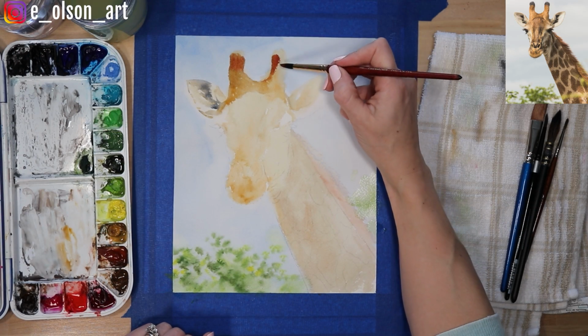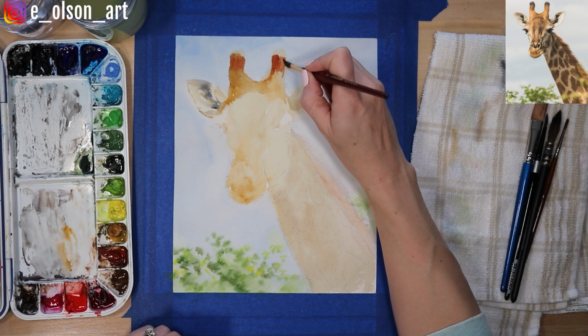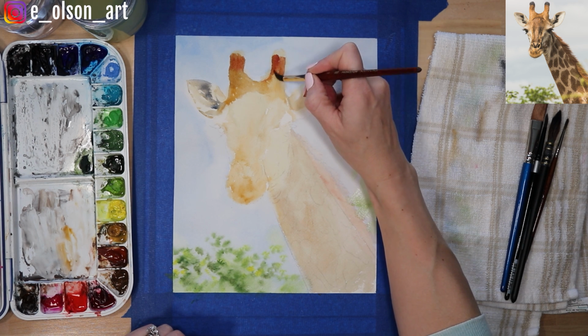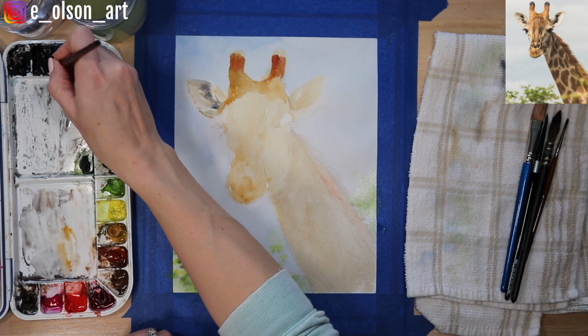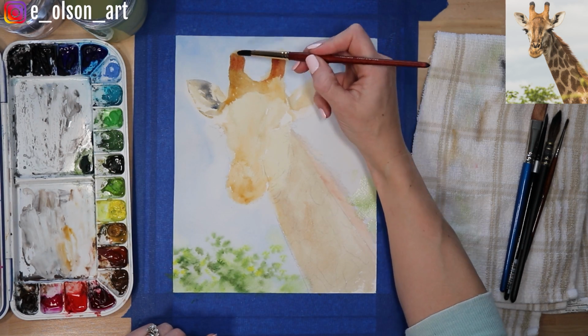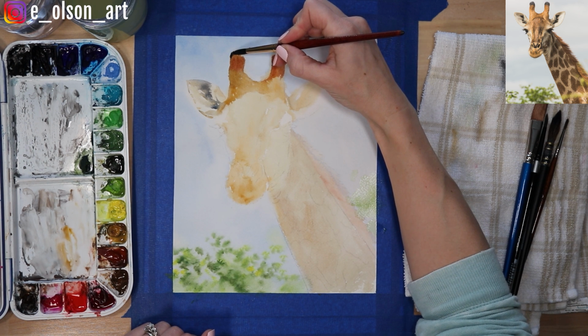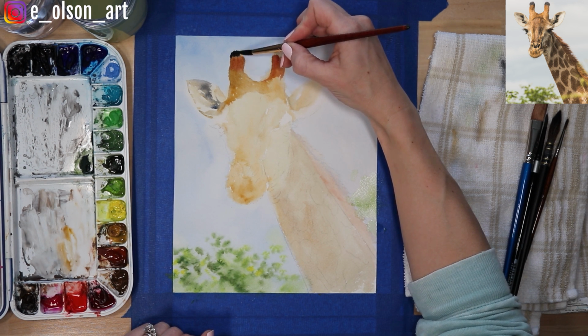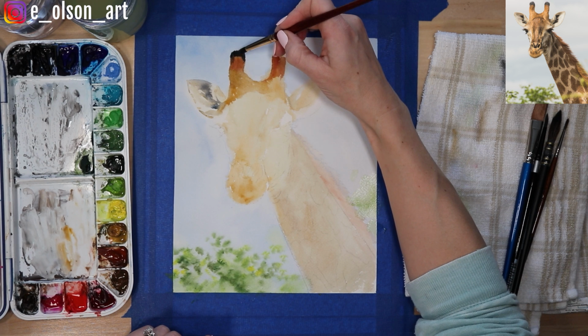Painting something in a background is kind of next level when it comes to your painting. If you've been working on learning how to do different fur techniques and just how to paint animals that are isolated, that's great and it's incredible practice. But if you want to step it up to the next level, start to paint animals inside of a background, inside of an environment, and you'll see it brings a whole new challenge to your painting because you have to learn how to relate the two elements.